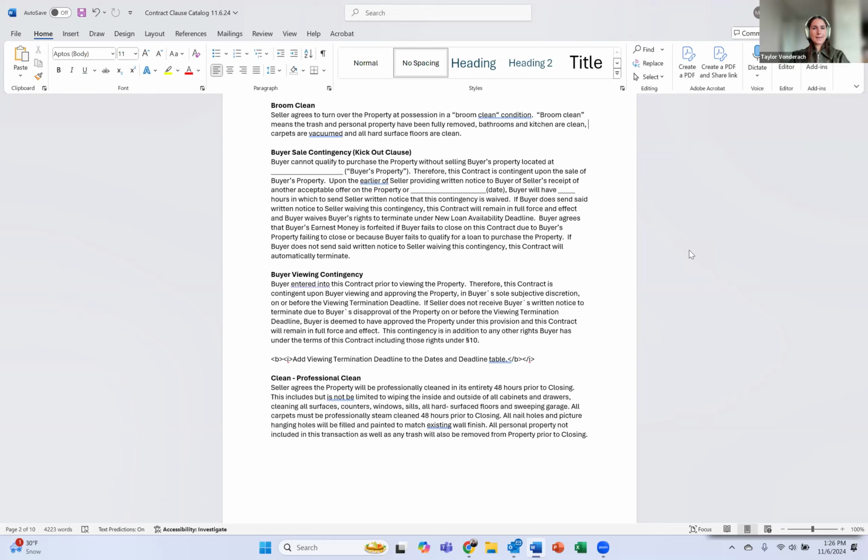Gotcha. Is it likely though that they would even remove their contingency if they need to sell a property to qualify for the next house? Depends on how far down the path they are and what their risk tolerance is. So I can tell you right now, we have a house in the coaching program that's under contract. We have the seller and we have a kickout clause with the buyer. The buyer wanted the sale contingency because they wanted to keep that option open. However, if the seller got another offer, they were very quick, ready, willing, and able to remove the contingency. So it depends on who your buyer is, Taylor.